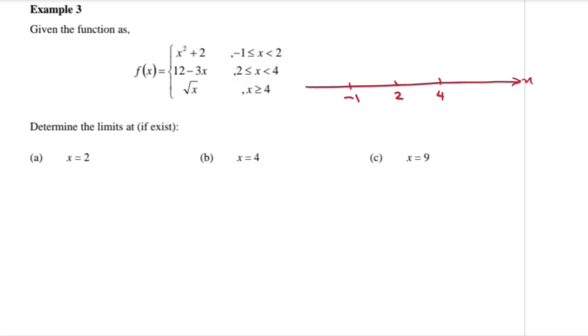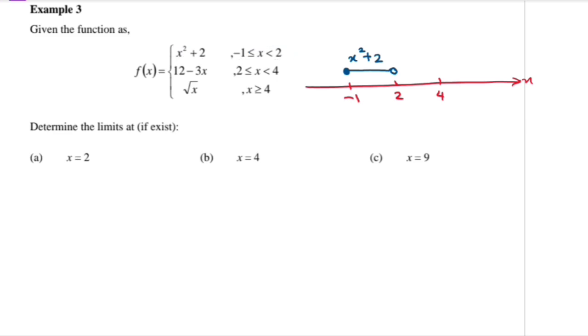Look at the inequality sign. So the first one is x greater than or equal to -1. So that means at -1 there's an equal sign, so it's dense. But x is between -1 and 2. So at 2 here, there's no equal sign, so it's an empty circle. So between means there's a line there. And the function x squared plus 2, write that right on top of this line, which refers to the function existing between -1 and 2.